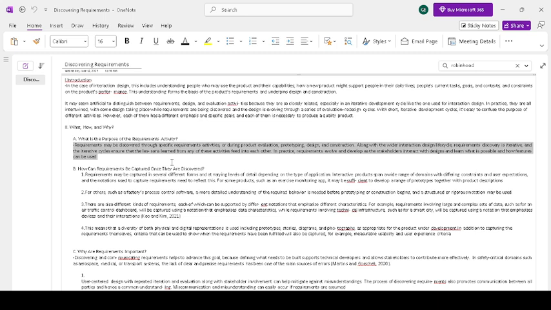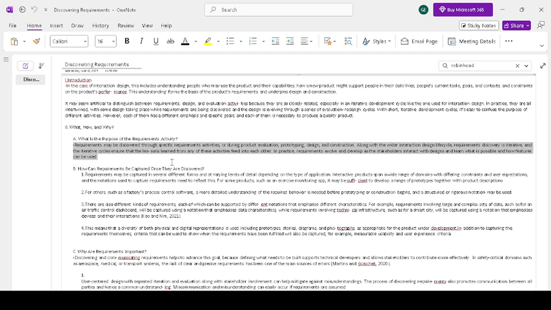So is prototyping, testing, etc. It requires us to continuously learn from any of these activities and feed into each other. So the requirements evolve and develop as the stakeholders interact with designs and learn what is possible and how features can be used. It's another way of saying that we are implementing a complex adaptive system.